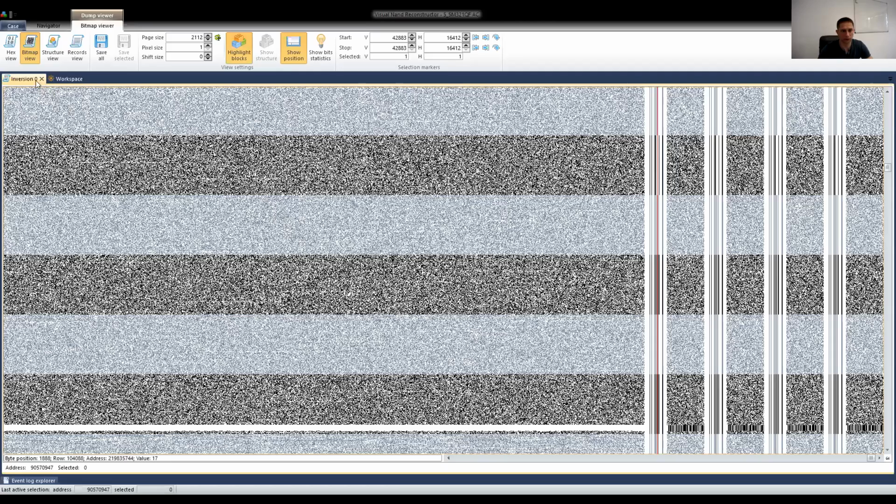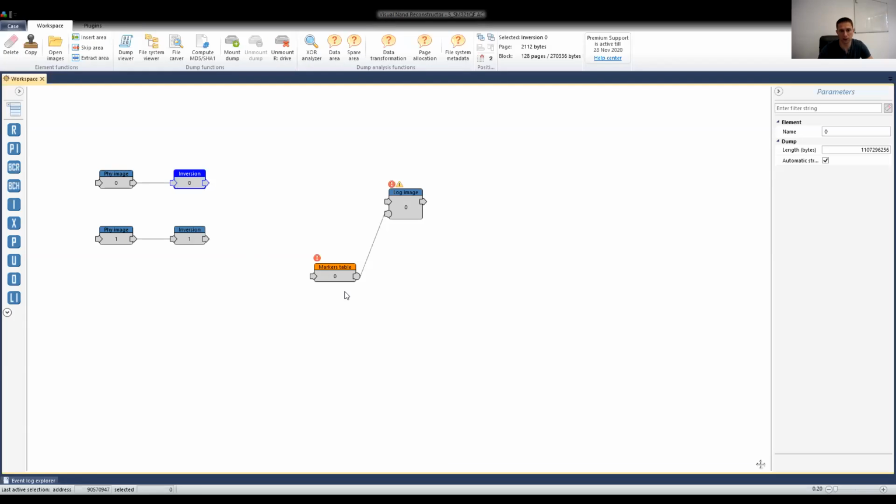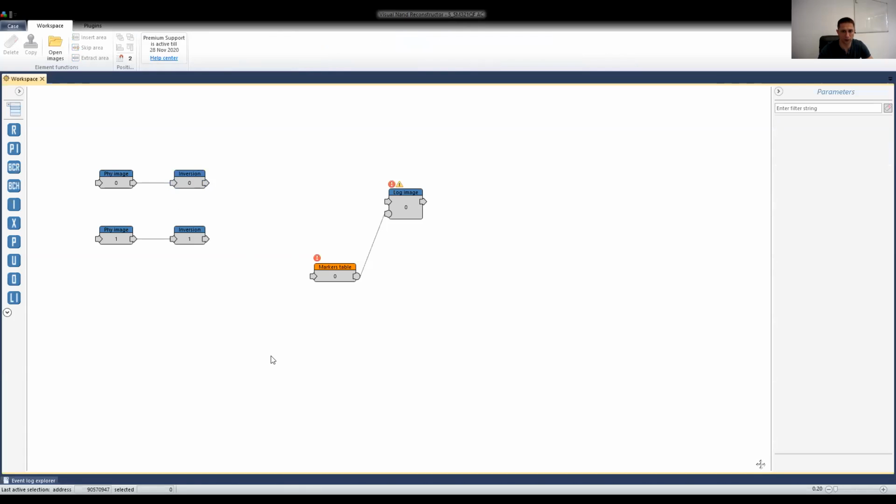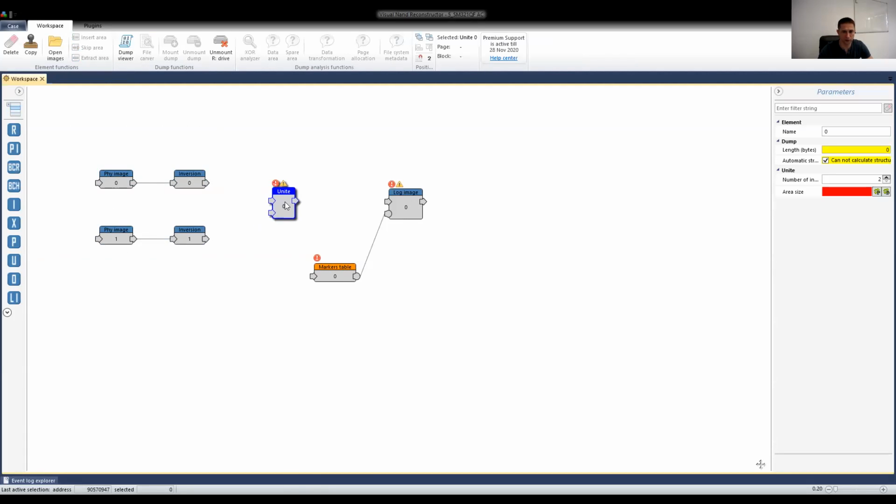So then what? If we see that there is no multiplane page allocation, we just know that pair shouldn't be used. We should skip this step and proceed with the next one. But since we have here two physical images, we need to unite them somehow, right? To unite them, we will use this element, unite. And the question is how to unite them. Because we can unite by pages, by 2 pages or by 1 page, and we can unite by dumps. Now let's see how we will unite it in this case.